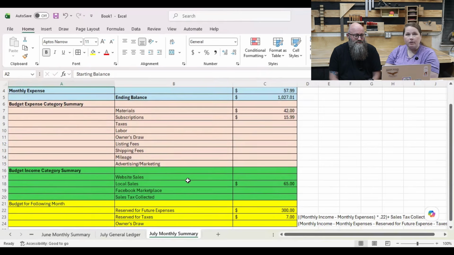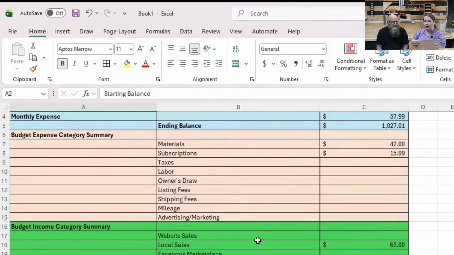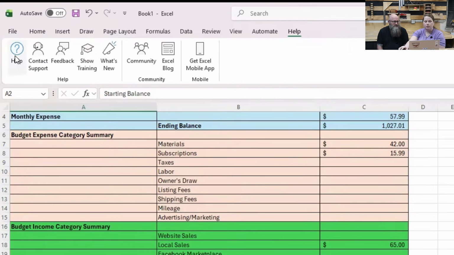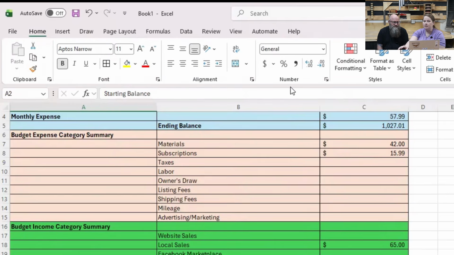I would say Microsoft's AI product is Copilot. Use the Copilot that is built into Excel to help you figure out how to do things if you can't figure it out. So if you go over to the help screen, you can do help. You can also just do a search for Copilot. But it really makes a big difference when you're doing this yourself if you know to ask the AI, how do I add columns, or how can I create a formula? And so don't be afraid of using that.